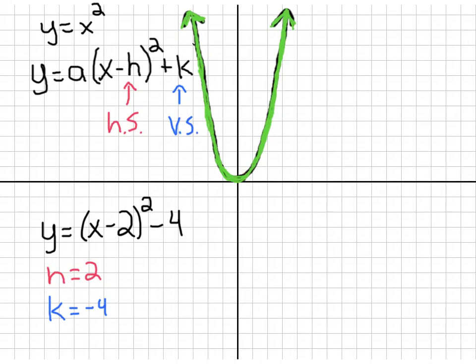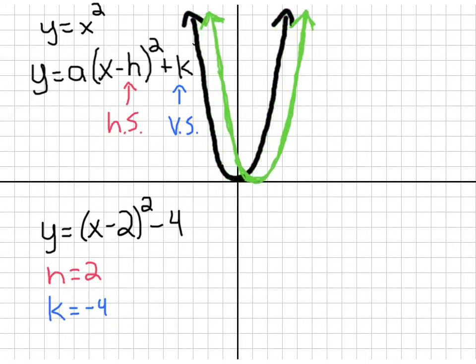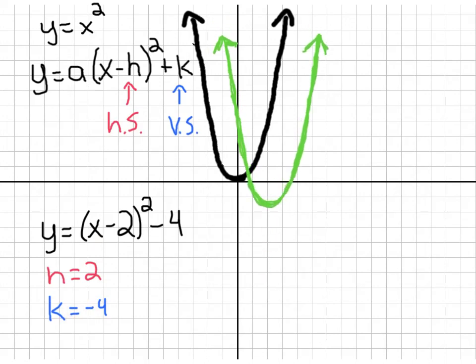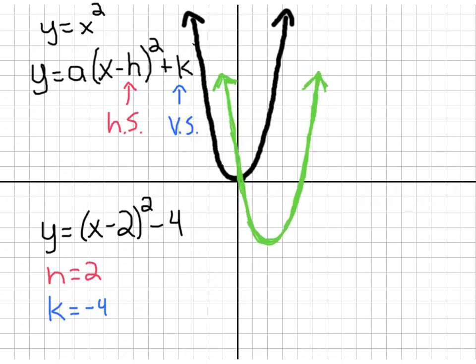So let's take this right here, and if you'll pay attention to the vertex right here, that's going to be the big one that will move. It's easiest to see that movement in the vertex. So I'm going to take this graph and move it to the right. There's 1 unit, there's 2 units. Okay, so all I did is I moved it to the right 2 units because my h equaled 2. Now my k equals negative 4, and that's the movement up and down. So with a negative 4, that means I'm going to move down 4 units. So I'll take this same graph and move down 1, 2, 3, 4.